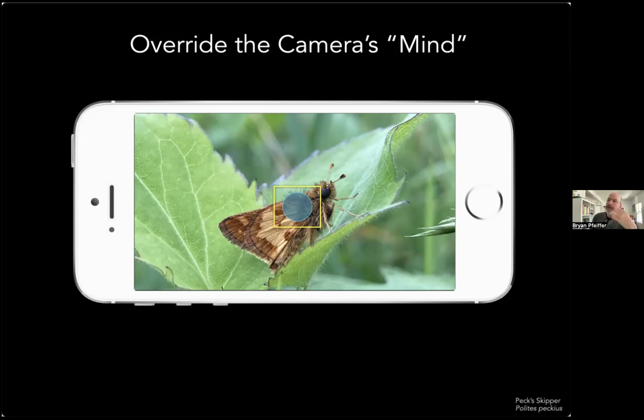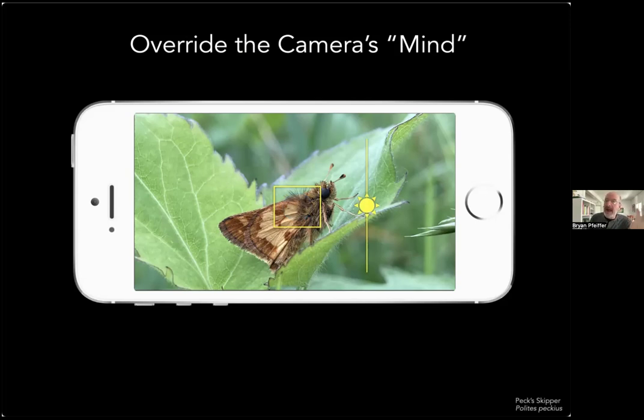You can also change the camera's decision, right? When you tap and focus and meter, you can override the camera's decision on what it set itself at in order to make the picture. Usually it does a good job and you don't have to do this. It's not something you'll fuss with. But once you've tapped, many of you can see this on your phones.